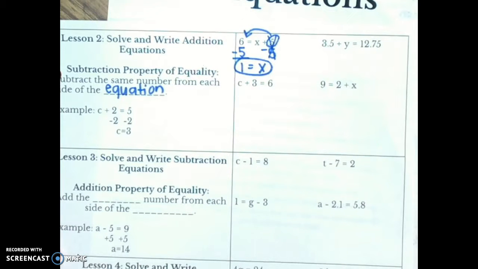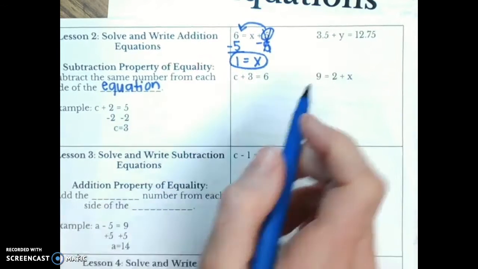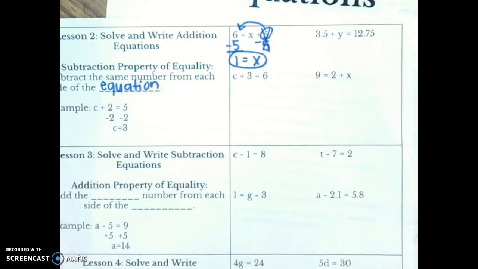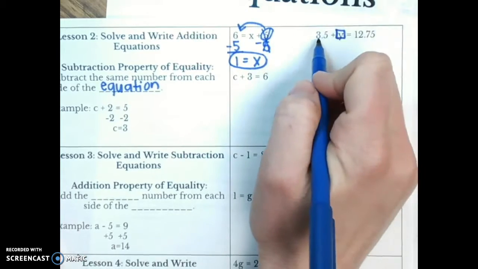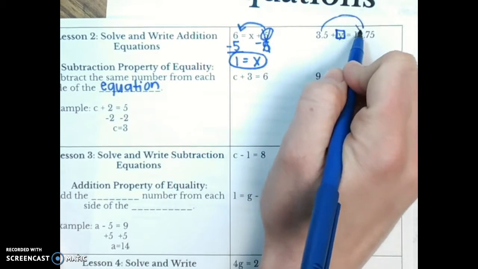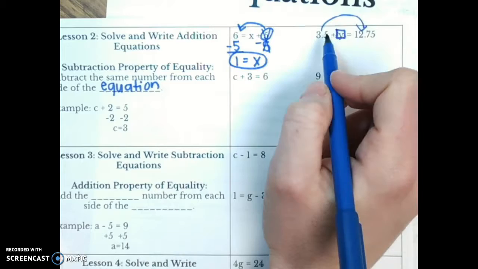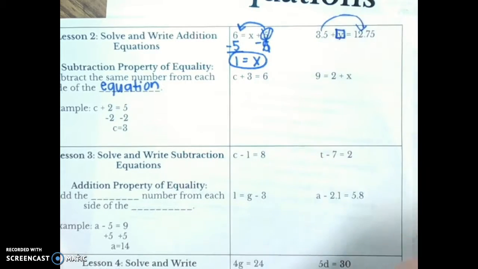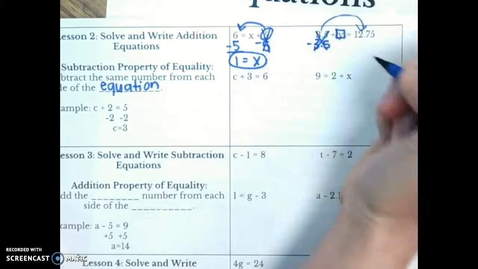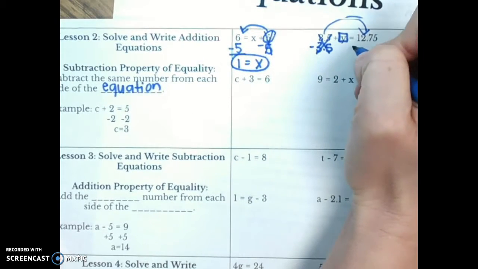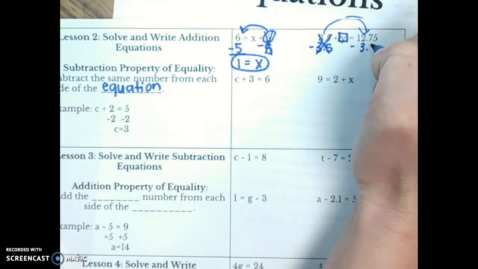And yes, you do have to show what you're doing to each side and tell me what the letter equals. This next one, right over here, you can also do it with decimals. The y needs to stay here. This guy needs to go over there. To do that, I have to subtract it because the opposite of adding is subtracting. So we're going to subtract 3.5 and it goes to be 0 there. And on this side, we're going to do minus 3.5.